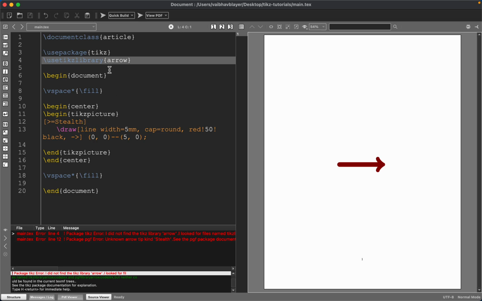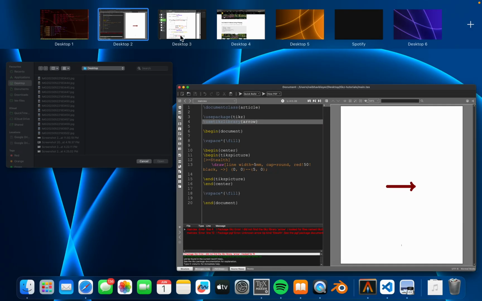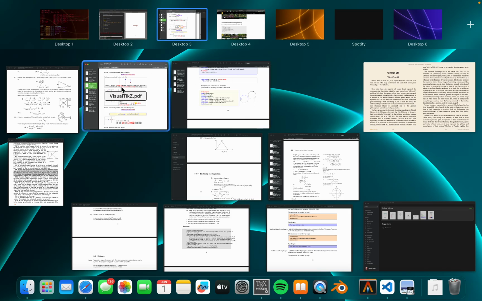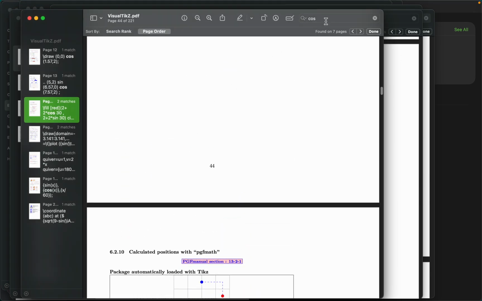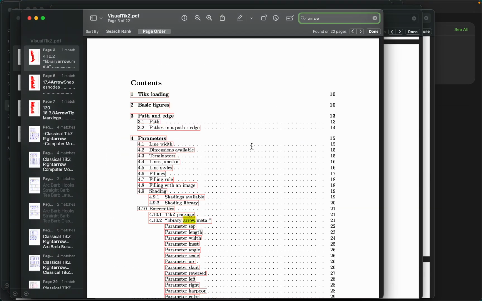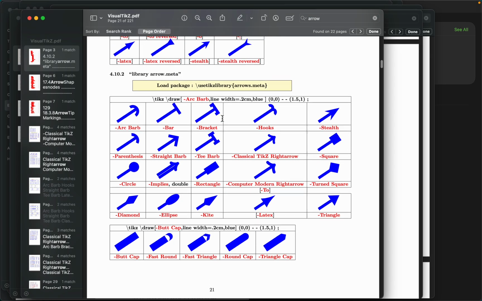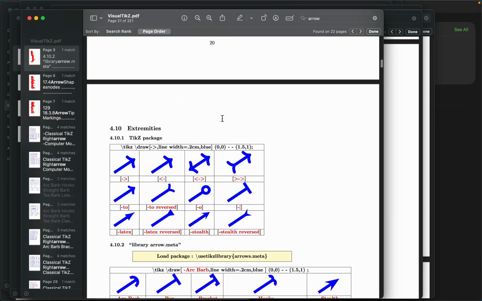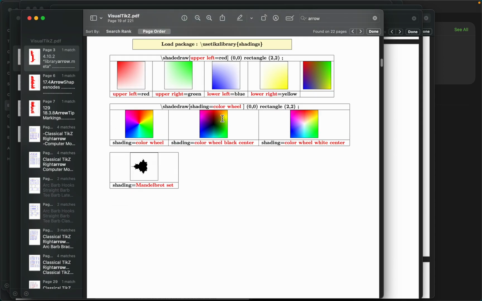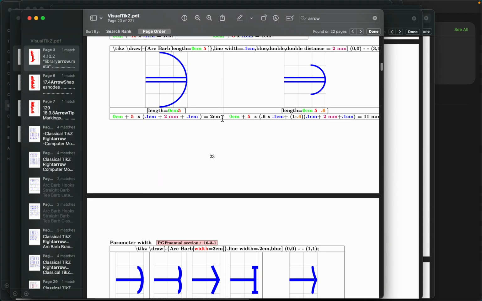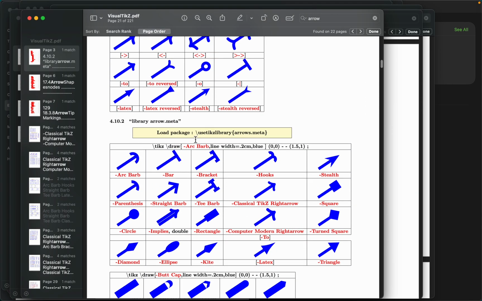What's the matter? Let's see what you can do. For that you can go to the reference or even just Google it. So arrow. Yes, use the TikZ library called arrows.meta. Yeah, you can find these libraries with just a Google search. You will find everything.